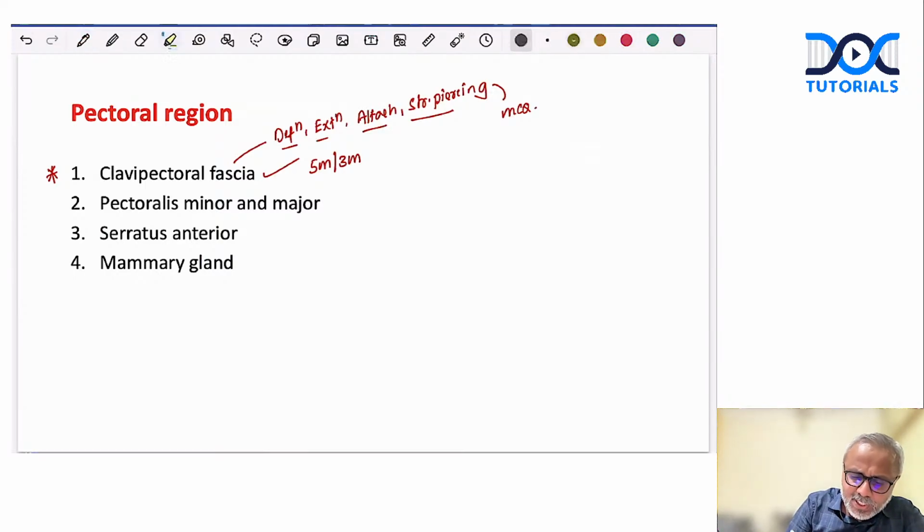Then when it comes to muscles of the pectoral region, there is a great chance that they will ask about pectoralis minor rather than pectoralis major. We have seen questions on pectoralis major, but if you compare the frequency, questions on pectoralis minor are more. Why? Because pectoralis minor is the key muscle of the pectoral region, which helps to divide the axillary artery into 3 parts and also helps in staging of the axillary lymph nodes. So that's why this topic is very frequently asked.